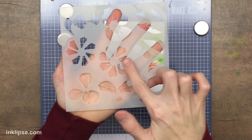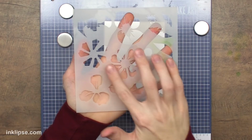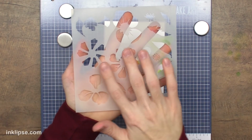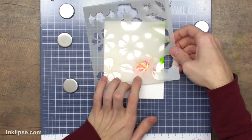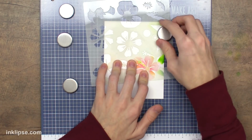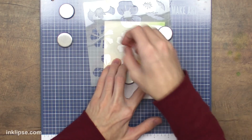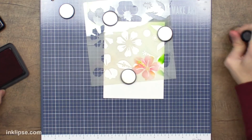Now let's move on to the middle row of flowers right here. Now I'm going to start off with this piece here, but you could really start off with whatever you want, whether it's either one of these because it's kind of a circular flower. So it just builds right off of each other. I'm going to go in here with my stencil and line it up wherever I want my flower to be. And then I'm going to bring in Bee Sting, and this is a darker, rich red color.